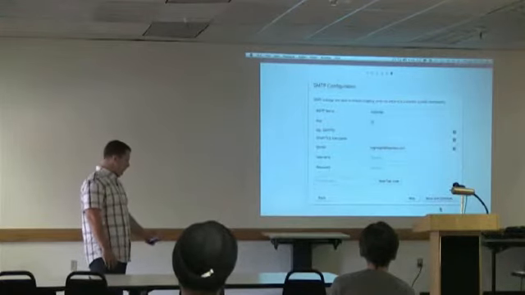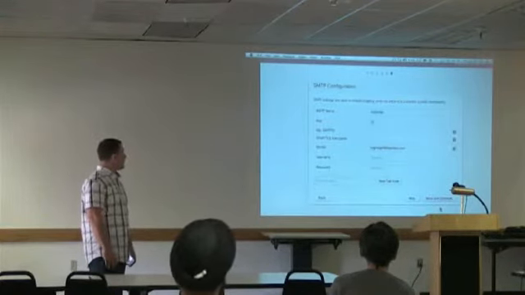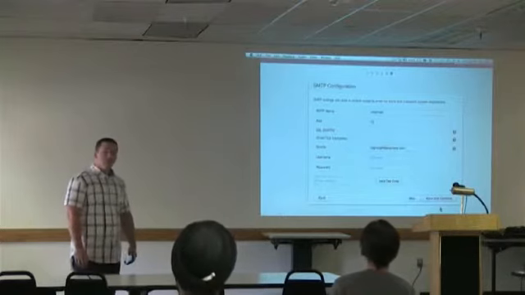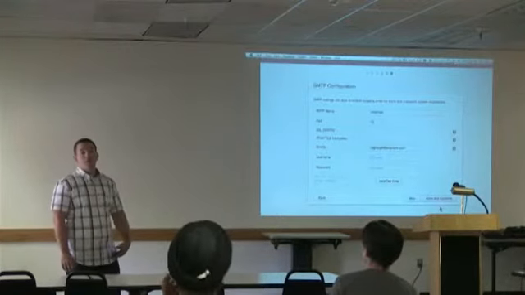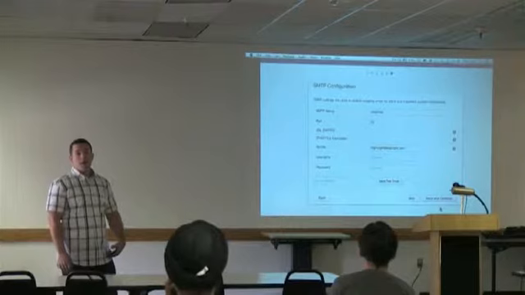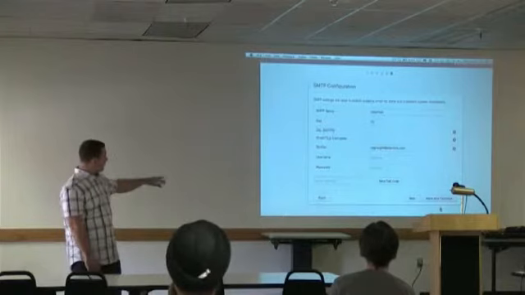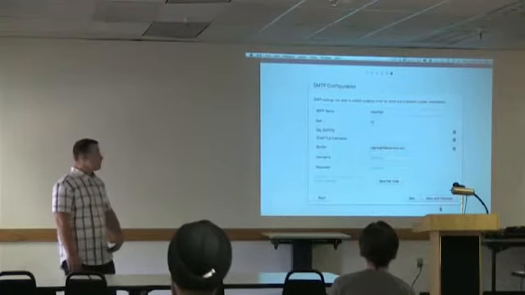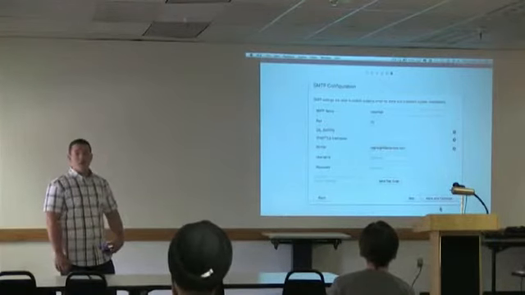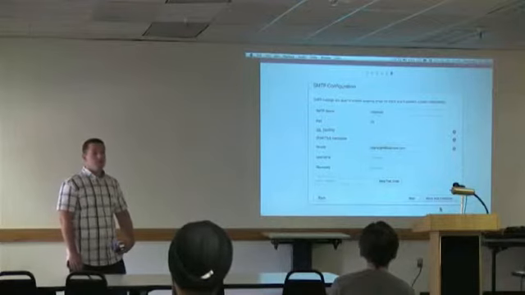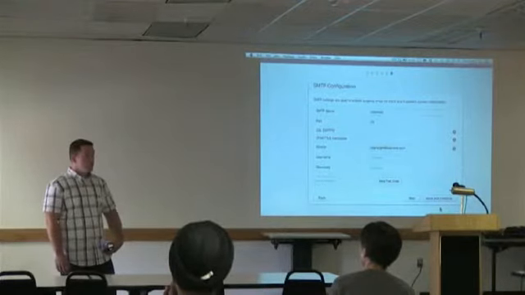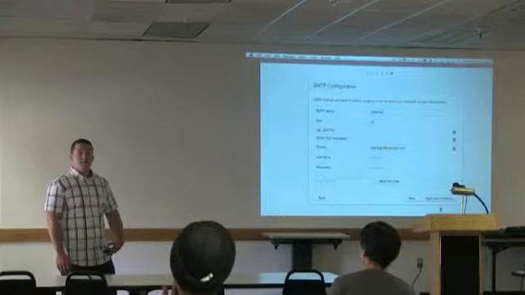Next up is SMTP configuration. Log Insight does have a mail server installed on it by default, but it may not work in your particular environment. Perhaps you're behind a firewall, you have special authentication in order to get out. You can go ahead and specify an SMTP server. I do recommend that you use the send test email button at the bottom just to validate that you're receiving the mail as you would expect. This is very important for the system email notifications I mentioned earlier, as well as any custom alerts that you configure in the system, and I'll demonstrate that in a few minutes.